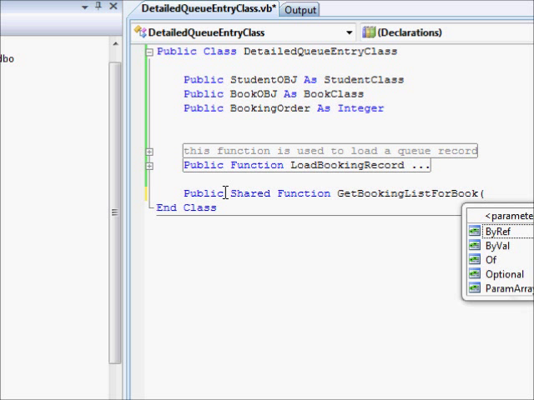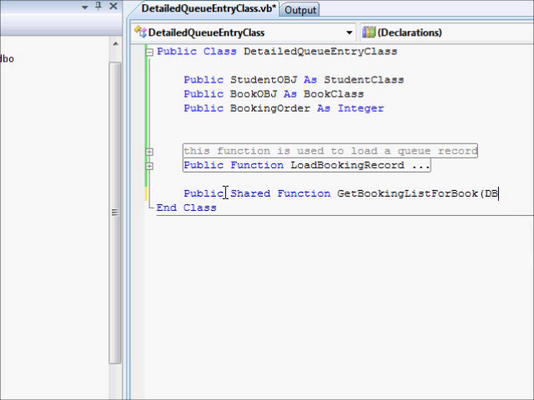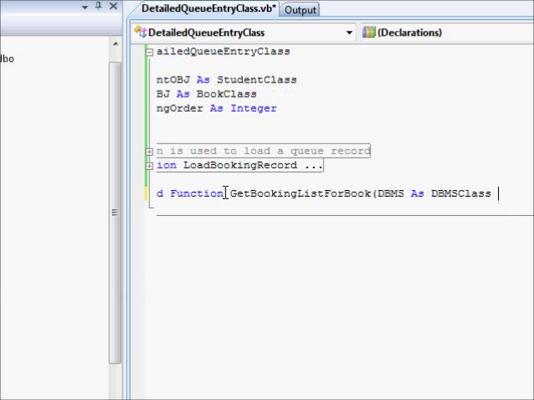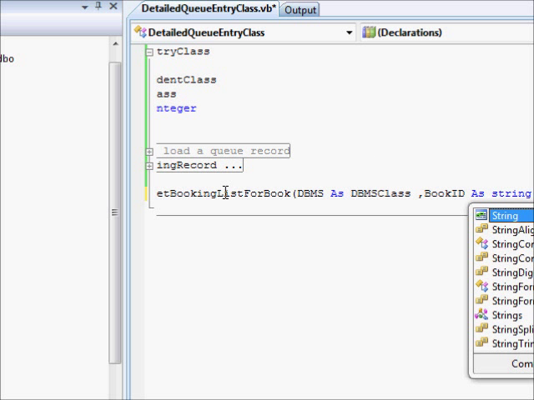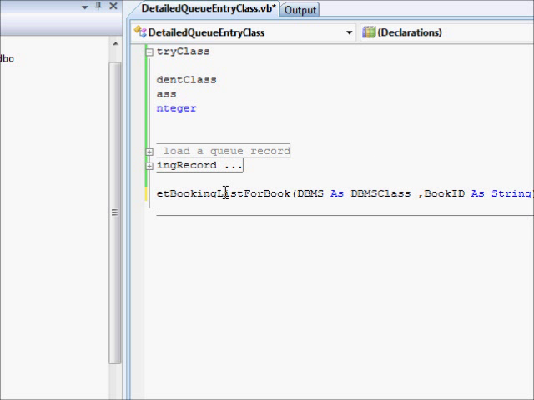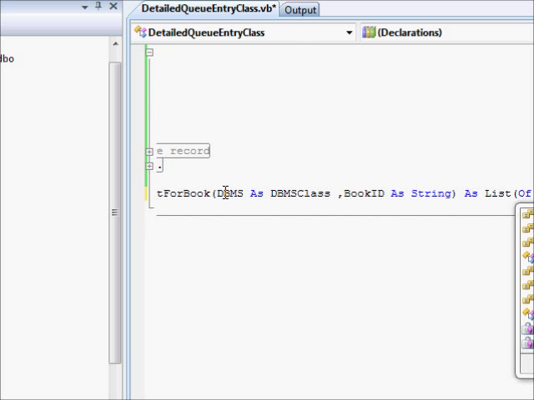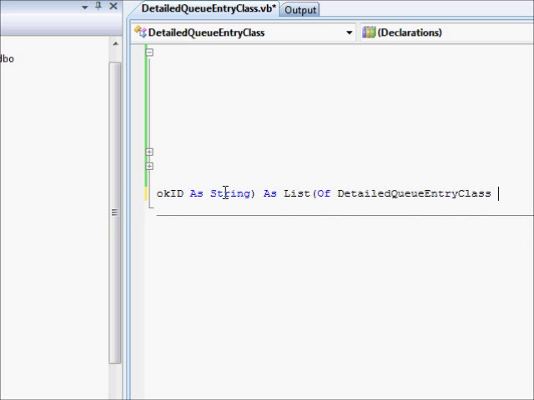Okay, so here we're gonna say dbms as the dbms class. Okay, and here we need bookID as string, and the result is a list of the DetailedQueueEntry class.